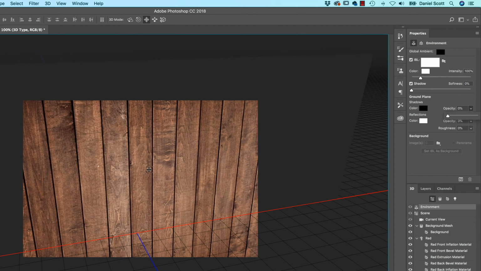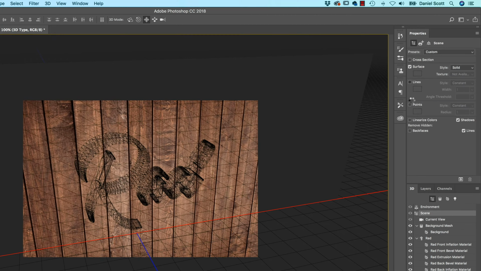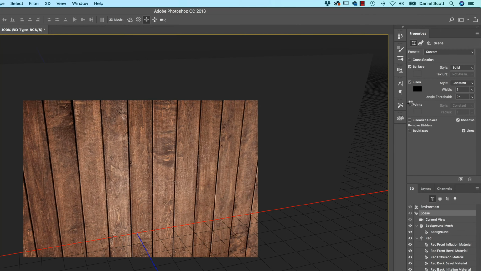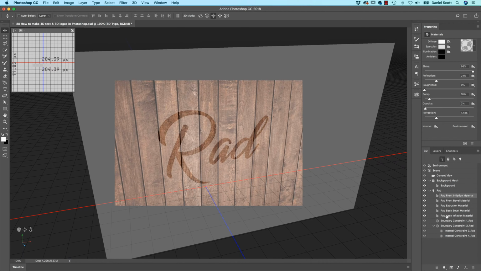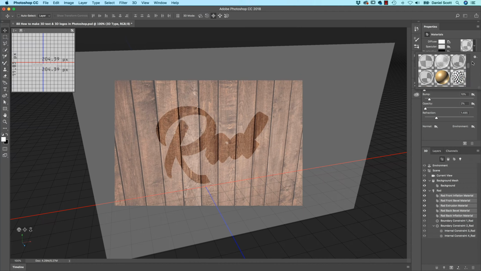The other thing is because it's glass, it's hard to see. What you can do is go to scene and show me the lines. They do render, so you can use it to re-angle things, but then turn them off before you render it out. And let's grab our material for this guy. Okay, for rad, and don't use glass. It stresses the machine out. What you can do though is start messing around with some of these other colors.